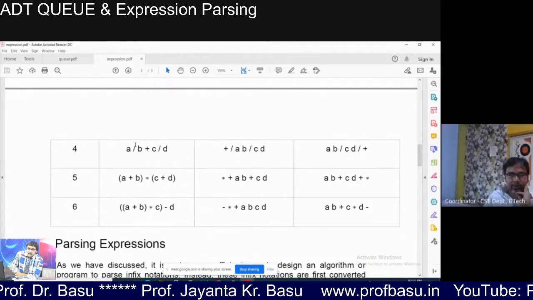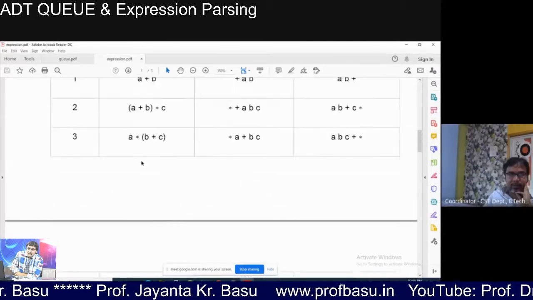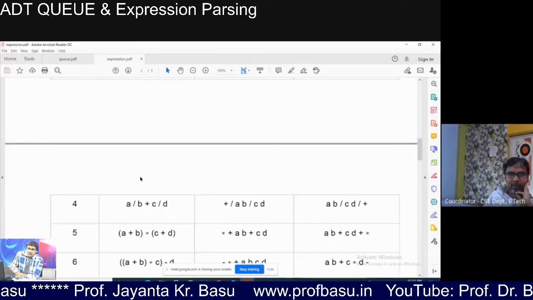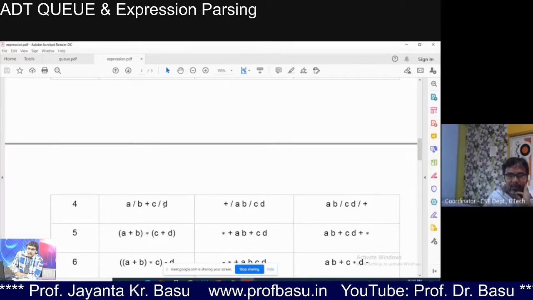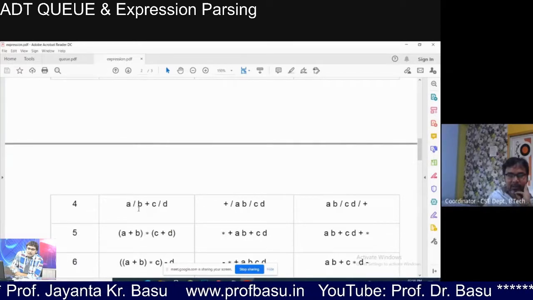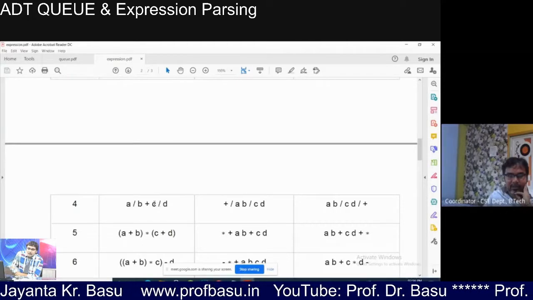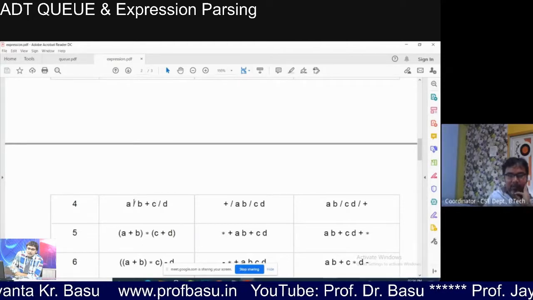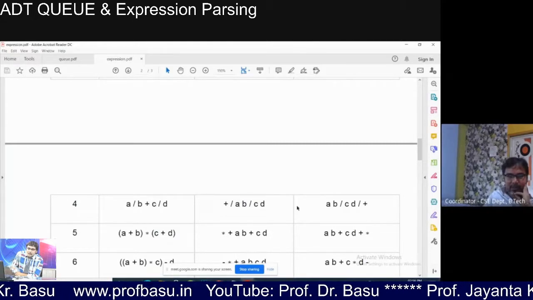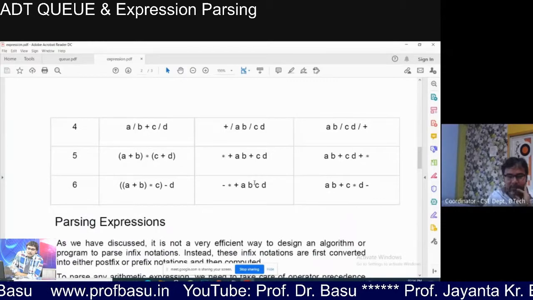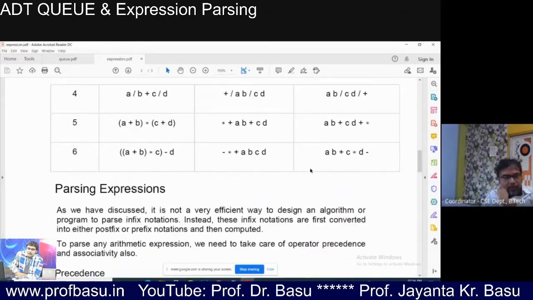Okay, this is division. Division gets the first priority, right? Prefix notation: division AB, then division CD, and each is a single token, so division AB is X and division CD is Y. Now plus XY means plus division AB, division CD. Okay, in this way it has been generated. So I'll be giving you some examples to work out.